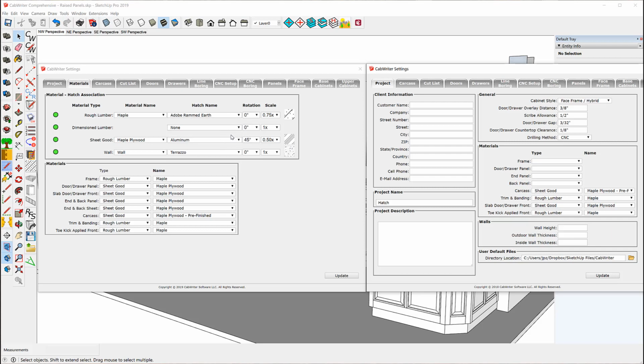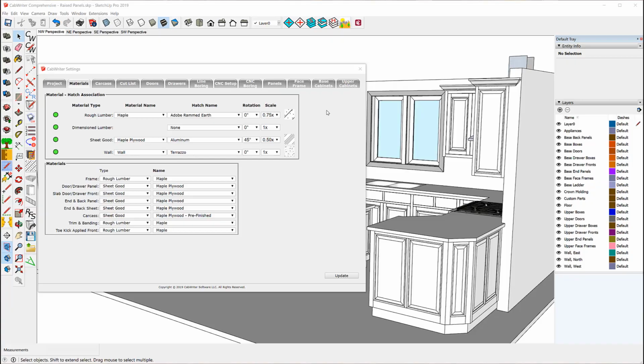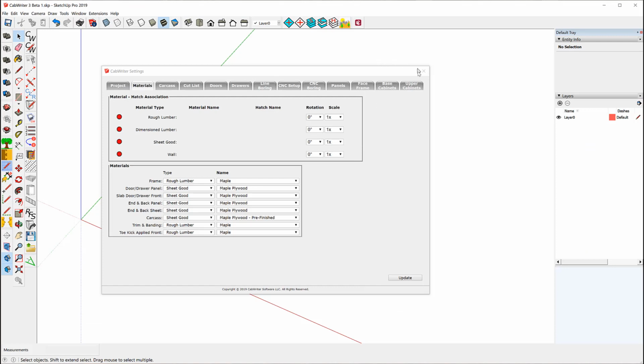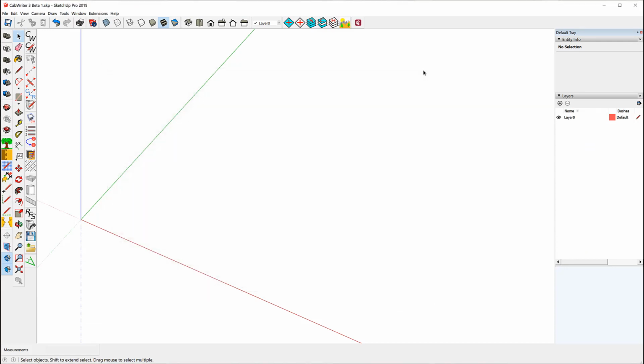So now I want to move on to the next major changes that have been made. The next significant change has to do with the wall tool. So I'm going to go back to my fresh model. And I'll close this for the moment. This is just a brand new project. Nothing's been done to it yet. So I'm going to start with the wall tool. Now we made a number of changes to the wall tool.